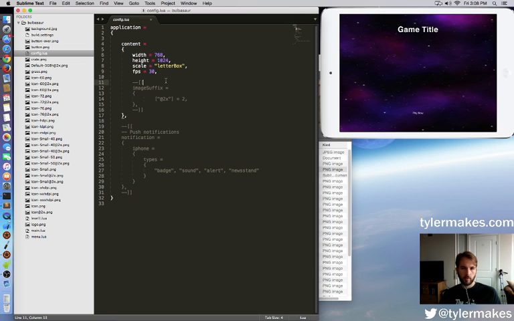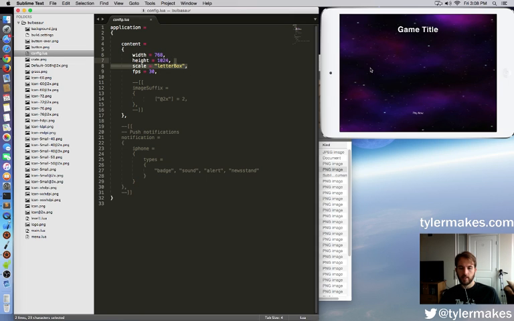FPS, I believe this allows you to limit the frames per second so that they don't go over this. The ideal being that you set it so that generally this is what it's going to run at, because you don't want to drop your frame rate a lot, but you also don't want it to speed up and go faster than you expect. So this is a good base frame rate.